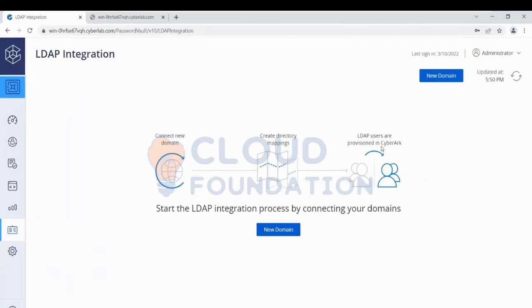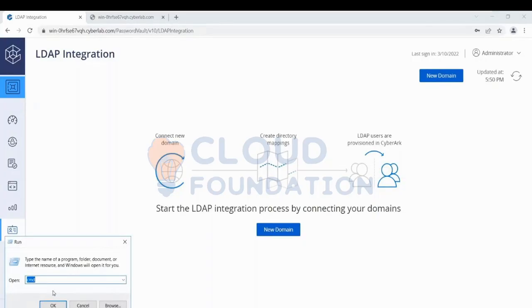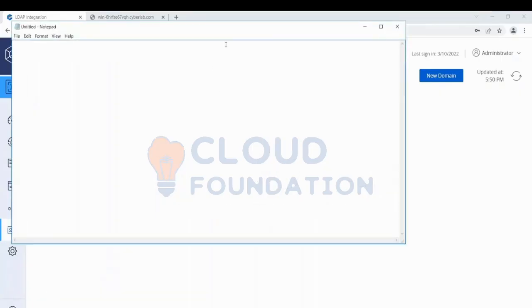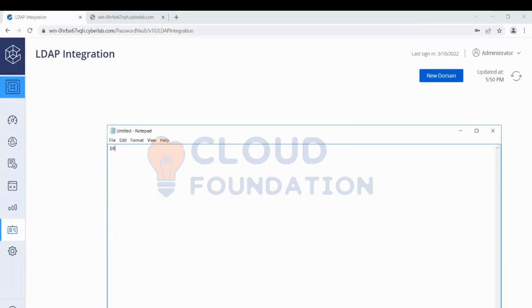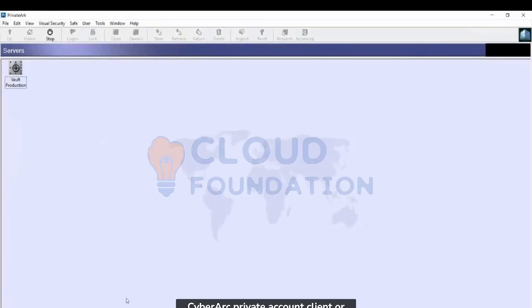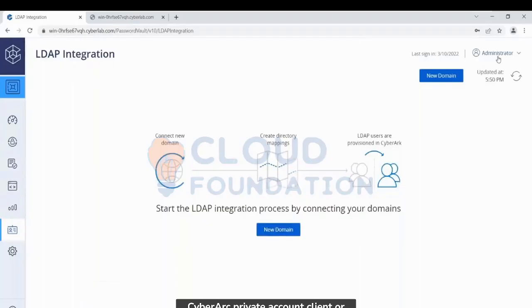This is the new user. This is the new user domain detail. So let me open up an example over here. Now we have installed the PVWA. We have installed the Vault as well. I have an organization wherein there are 1,000 users. Now these 1,000 users are supposed to connect to any of their servers or a website or a database through CyberArk only. As of now, you could see that we are able to log in through this CyberArk Privileged Access client or CyberArk PVWA with administrator.